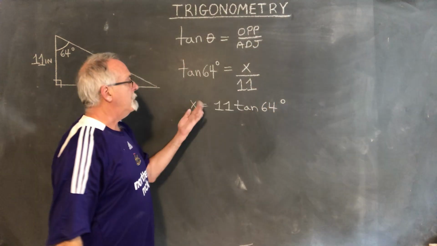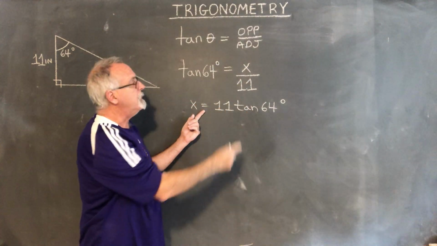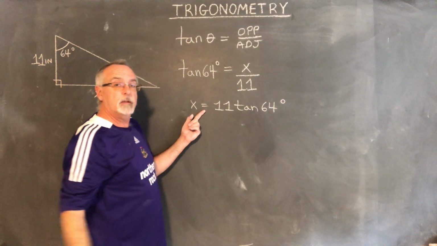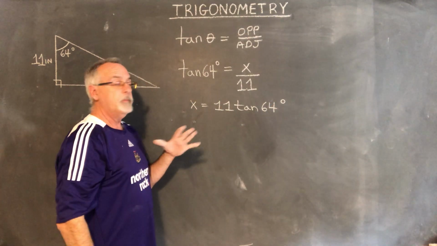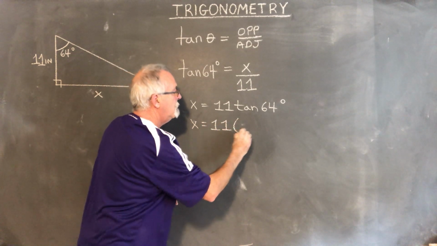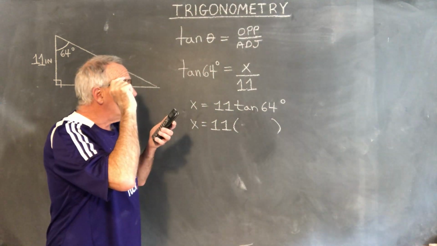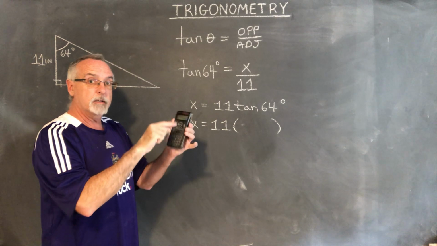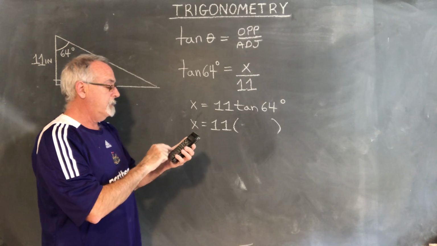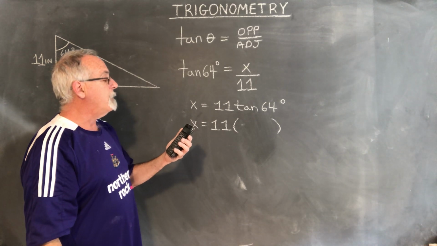I like writing the x on the left, so I decided to do that. But if I am going to get rid of this 11 away from this x with algebra, I multiply both sides by 11. Shortcut, I just multiply the other side by 11. So it's the tan 64 that's getting multiplied by 11. Okay, 11 times tan 64 is going to be equal to, going to 4 decimal places, as is my habit. Again, making sure I'm in degree mode. You can press a button by accident and go into the wrong mode, so I like to check quite often. Tan of 64 equals 2.0503.